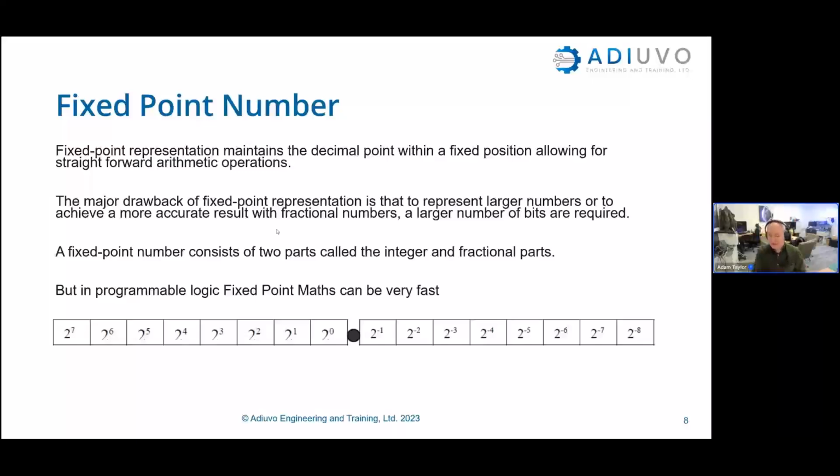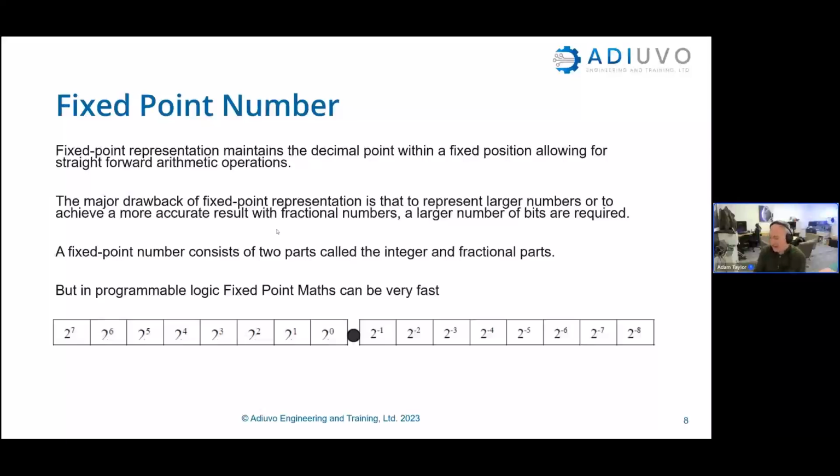Now, one of the formats that we might need, and we're going to come to this in the examples later on, is when we've got a vector such as this and we're defining where to put the decimal point. We need to have a standard way of communicating with other engineers and ourselves when we come back to look at that project in 6 months' time, where the decimal point in it is. So we might use the Q number system, which is quite a common way of representing this. So we might say this is a Q8 number.